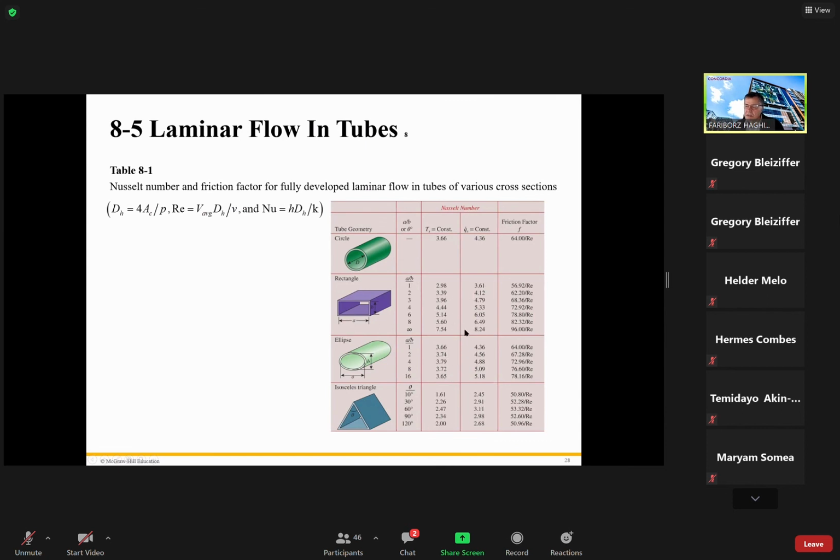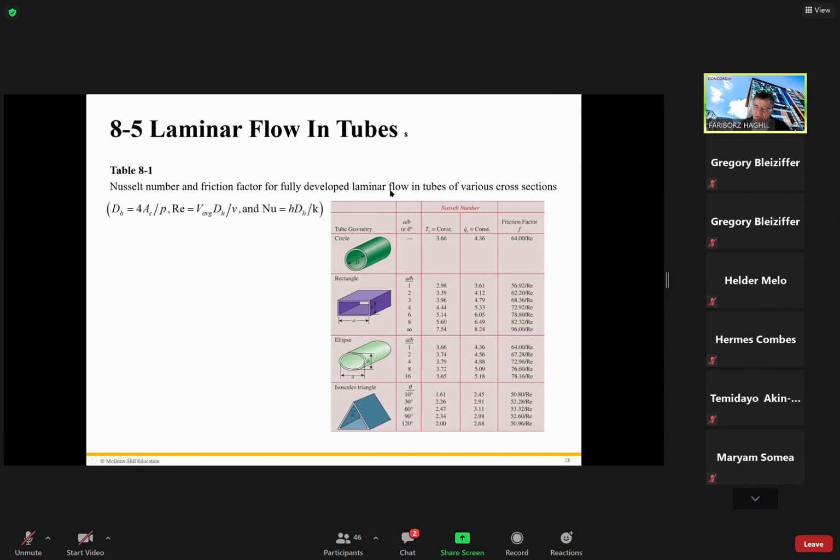Okay. When you're dealing with Reynolds number and the pressure drop, these are your f values. Okay. You have seen this one before, 64 over Reynolds number. Therefore, now you have a graph or a figure that gives you the Nusselt number for laminar flow, fully developed. But please pay attention. Here it's mentioned, this does not work for the entrance part. The velocity and temperature profile has to be fully developed.